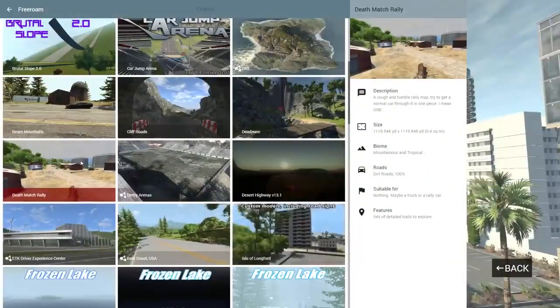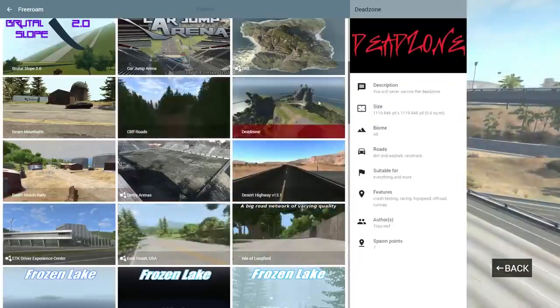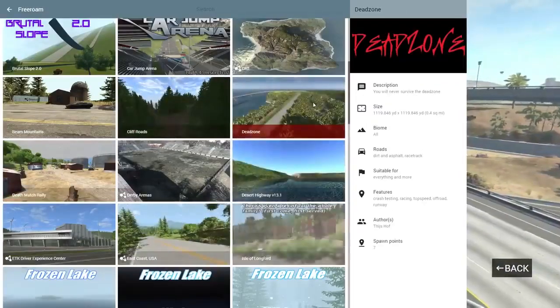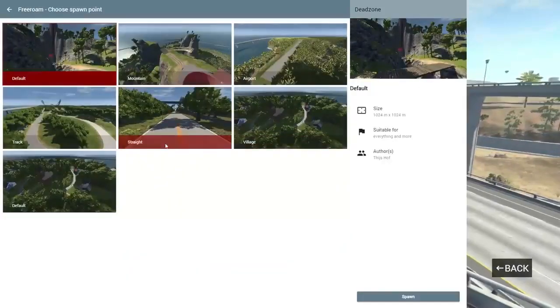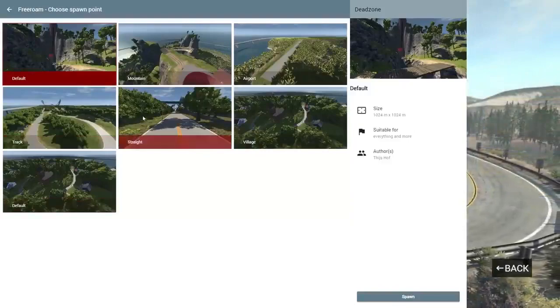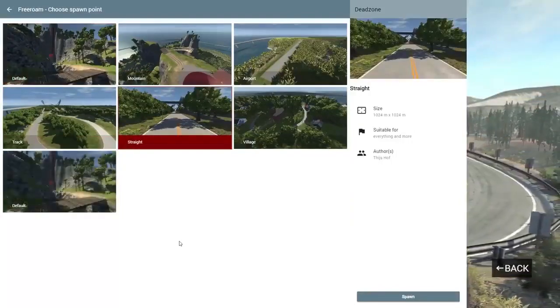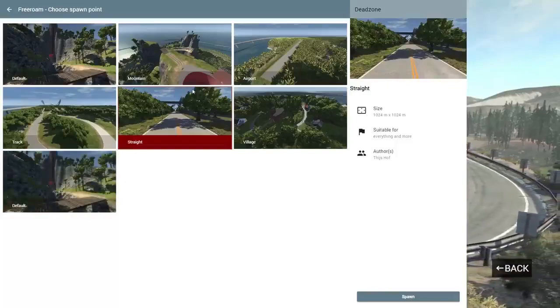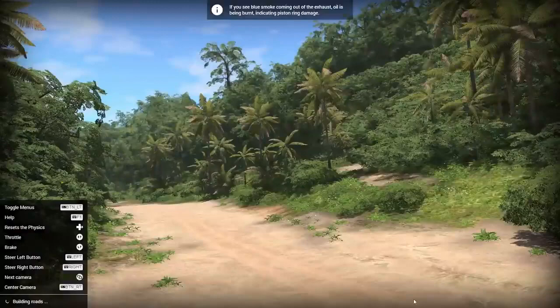Alright, so that was actually Deathmatch Rally, what we just tried. Now, I want to try one more map. I don't know if it's suitable for police chases, called Dead Zone, because this thing just looks absolutely insane. Like, there's some stunt courses in here. There's some drops, mountains. It looks pretty awesome, so we're going to try this out. We might spawn in some AI cop cars and see what happens, but we'll have to see here.